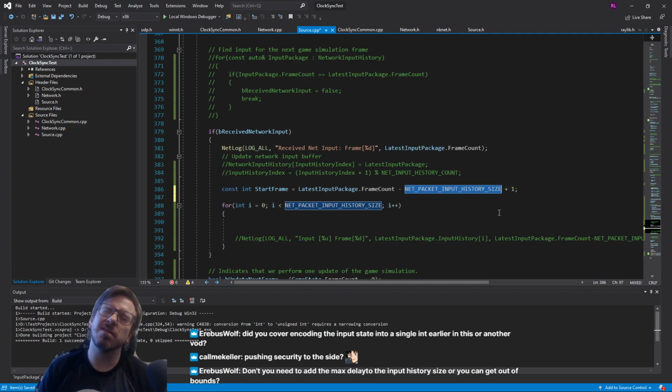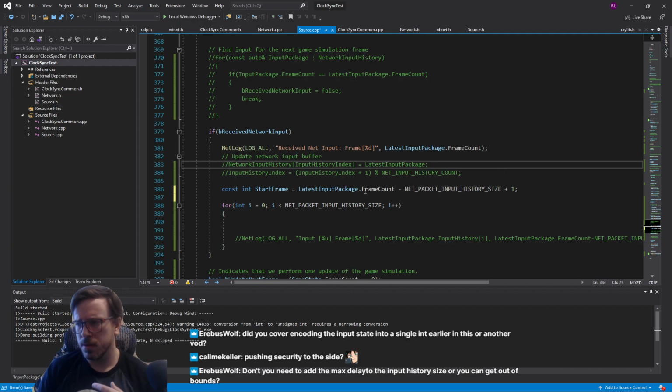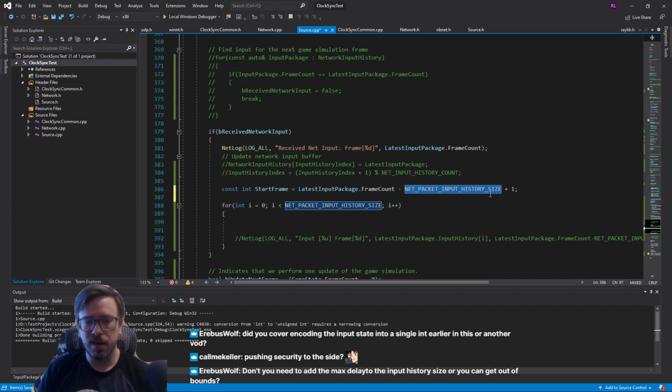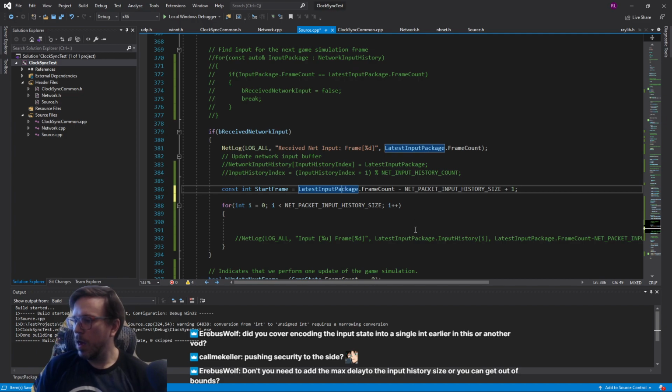Let's double check that. Let's start at frame number 1. The inputs for frame number 1. History size is 1. That gives us 0. Plus 1 will be 1. So that's the right thing, right? Instead of that, we begin with 10. Frame count is 10 minus 10. So it'd be index 1 through 10, right? Yeah, because the size of 10, 1, 2, 3, 4, 5, 6, 7, 8, 9, 10. Great. It doesn't include 0. That's what I mean. Awesome.